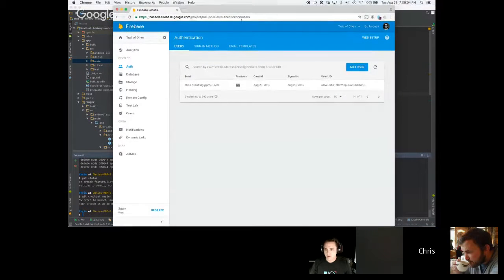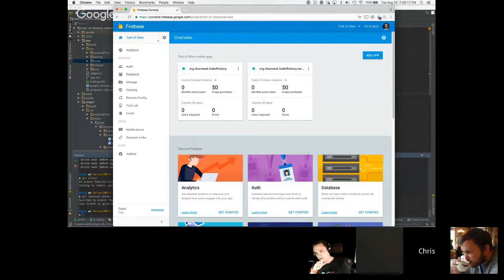So I went through and I set up Firebase to make sure that the Ranger app would work to start with. So doing that, I created my own Firebase app. Then I added, you'll see I have two apps here. The first one, I just did the standard setup for the Trail of History with the Ranger package name. And then the second one I set up for the Trail of History app itself.